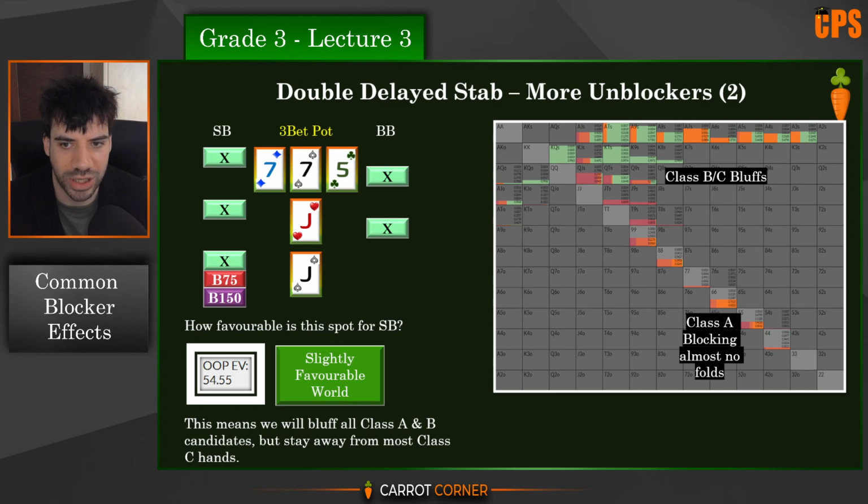When we have a holding such as Queen 10, note that we block a lot more of villain's folding range by interfering more with that Broadway region. We're not blocking a ton of Jack-X with the Queen here because Queen-Jack just doesn't arrive on this node very often in this way. It's very frequently going to be betting turn if it didn't see a bet on the flop in the first place. Consequently, we don't arrive in this world with enough favorability to just pure bluff these hands. They're only break even. And of course, if we always bluff a break even hand, we end up over bluffing in GTO. So we stay away from that.